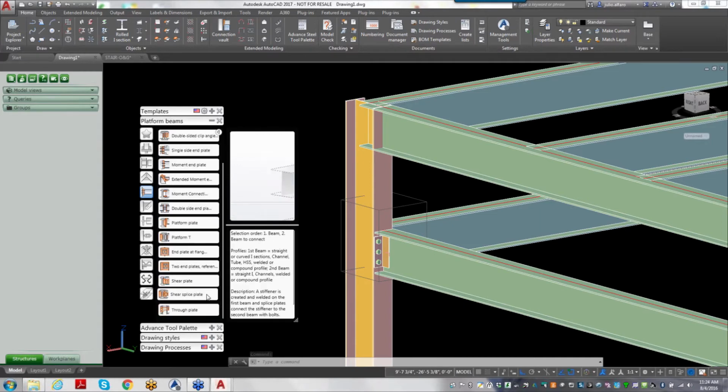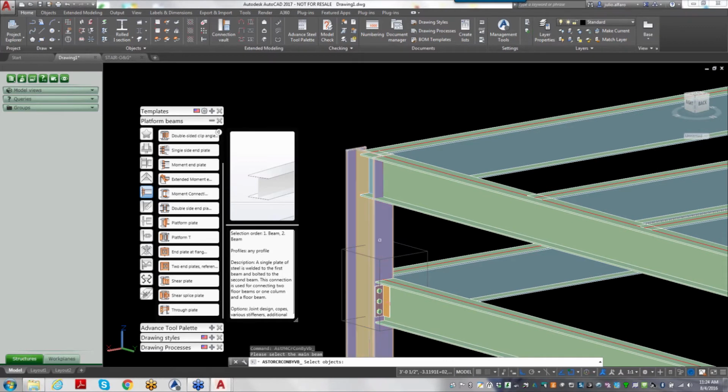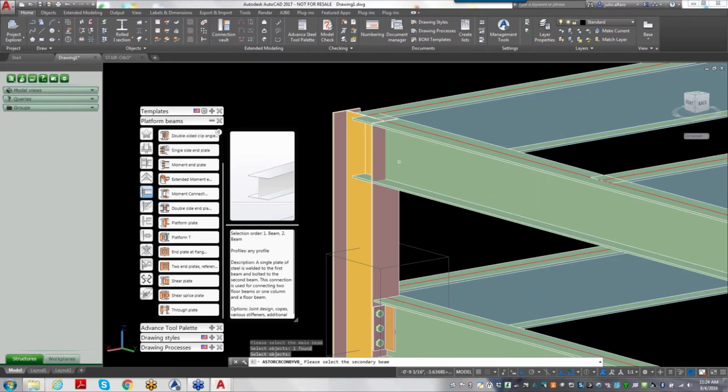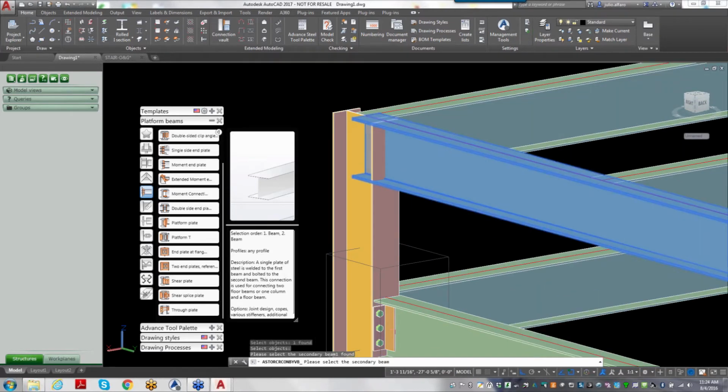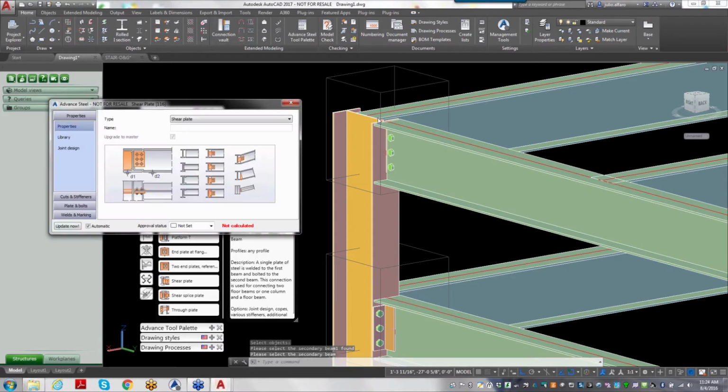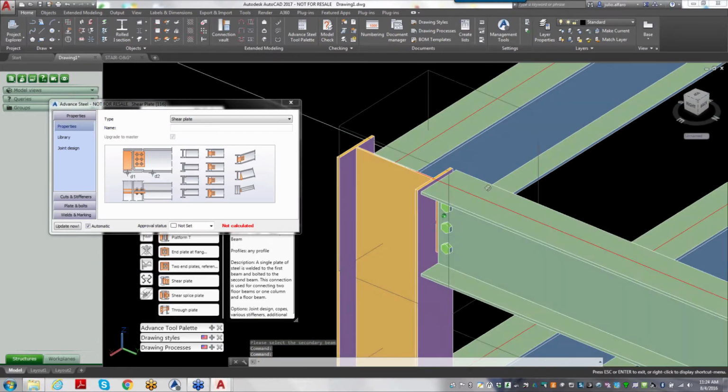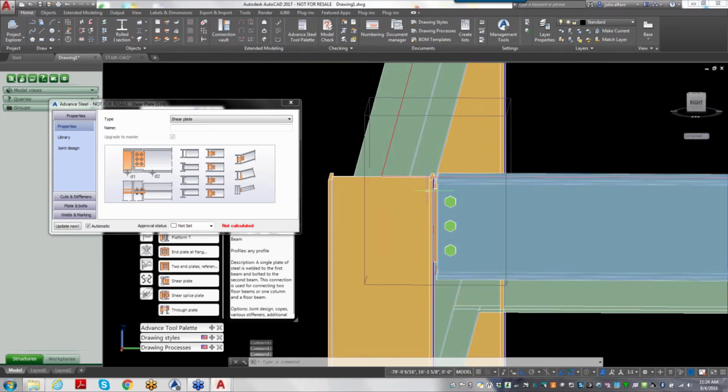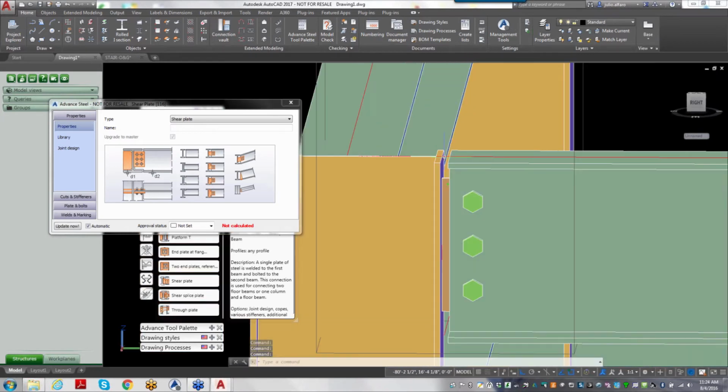Okay. I'll move on to the next connection, which will be a simple shear plate, and then we'll start creating some copies of those. So here's the shear plate commonly used in the US. Column, and then select your beam, right click, and then automatically you get your shear plate connected. And then notice that all of my modeling was done to the center of the beam, which is how you want to model. But the connection will actually cut it and cut it back just what you need.